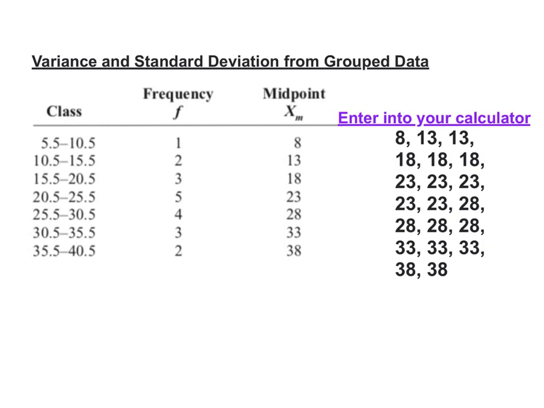So after you have entered this all in, and now the other thing is you're using sample. In this case, we do not use population for a couple reasons. One, we don't even know what the data is. So we certainly couldn't conclude that this represents all of the data in a population. We will use sample, and most of the time we will use sample because truthfully it's hard to ever come up with data for an entire population of anything. Okay? So you're going to use the S one, not the sigma one. Then go to stat, calculate one variable statistics, hit enter, and you're good to go.